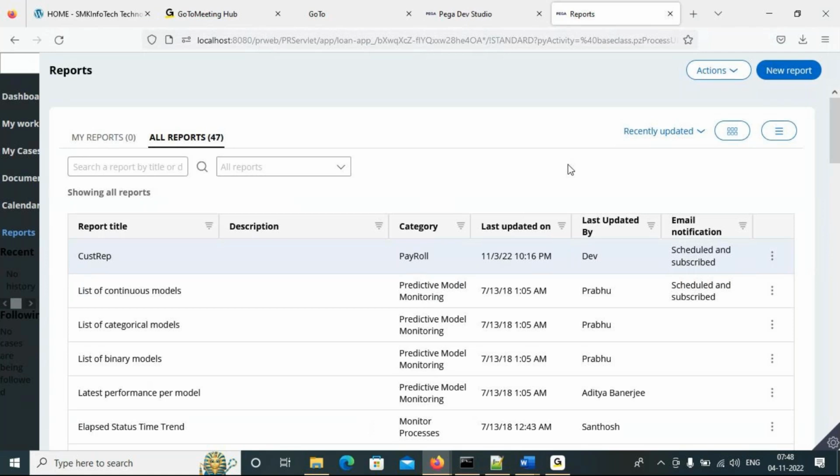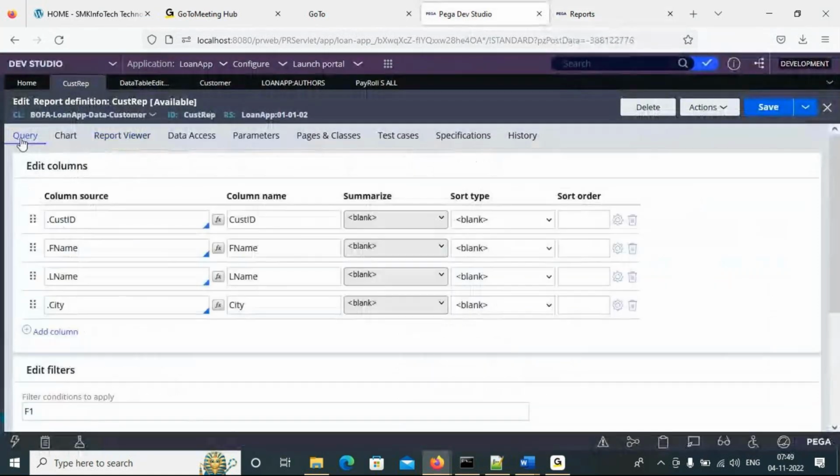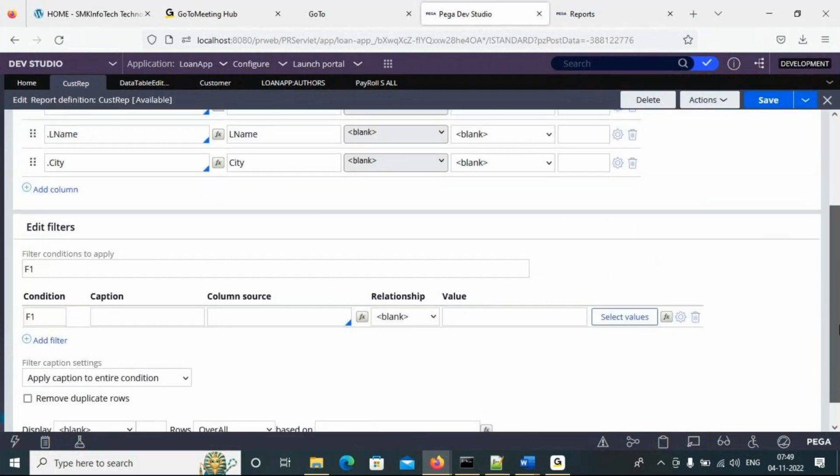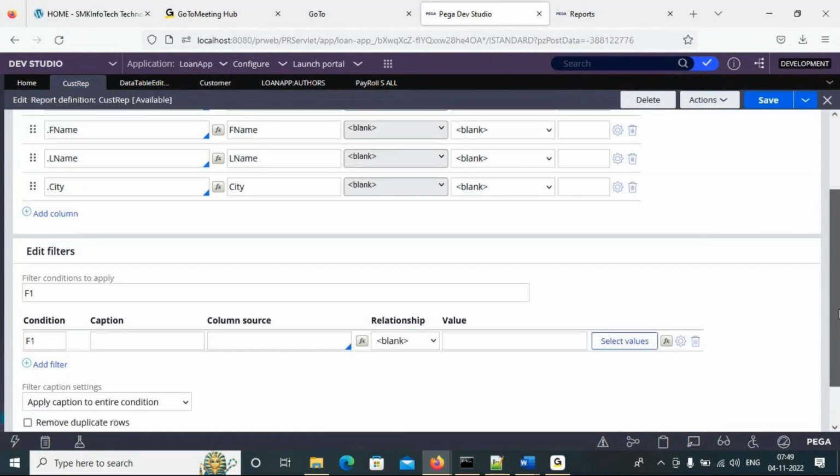See that, we are just creating and configuring. This is a list view report without conditions. But when we give select star from employee where employee ID equals 1, I want to give filter conditions.